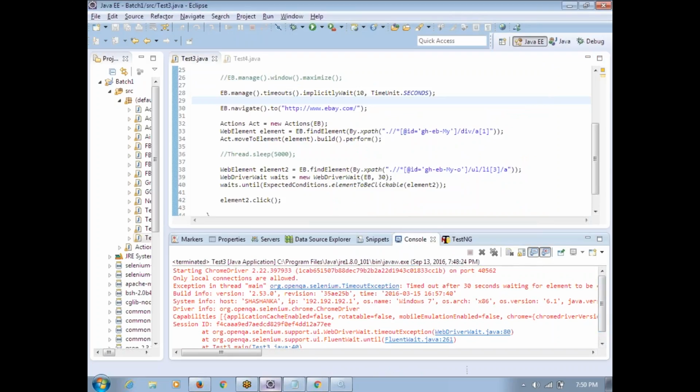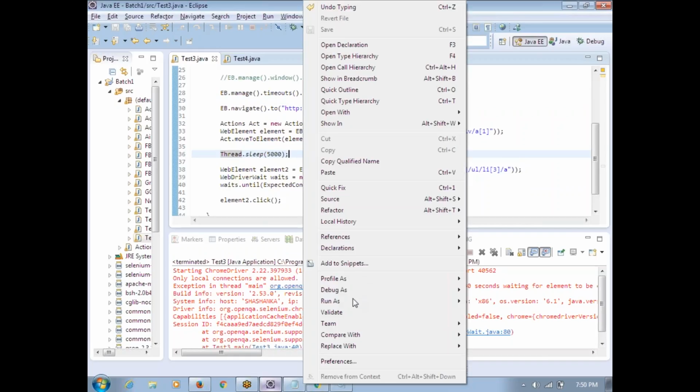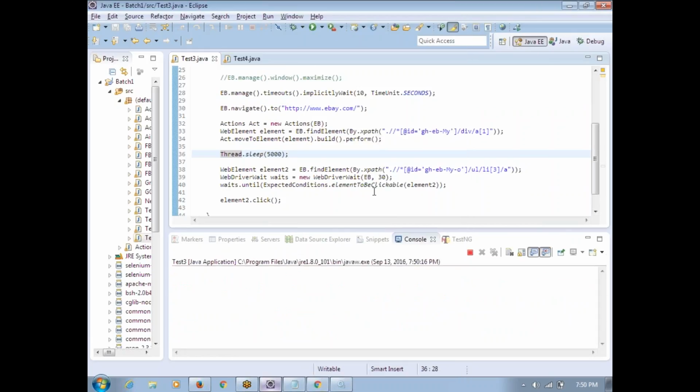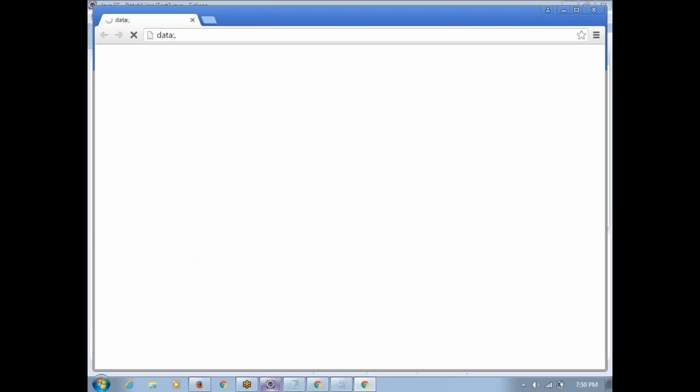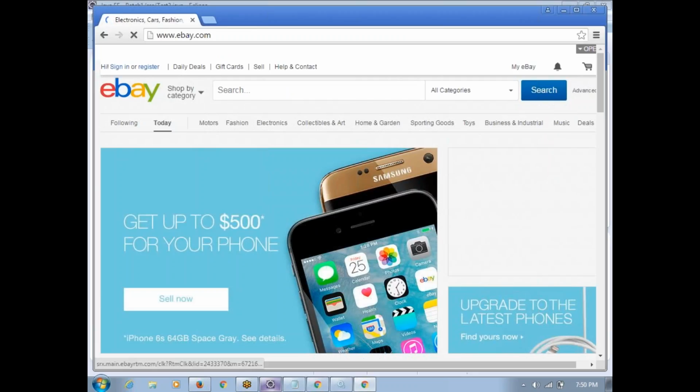See, timed out means it waited for almost 30 seconds to identify it, which is actually a big time, because when you write your script we have to see its performance. So now we again have to work with JMeter to see how much time it is taking when you integrate with JMeter.